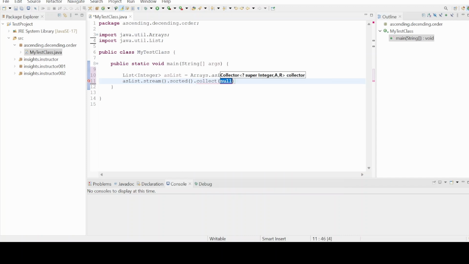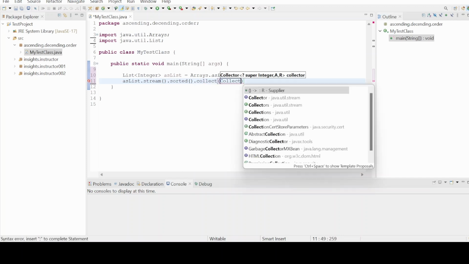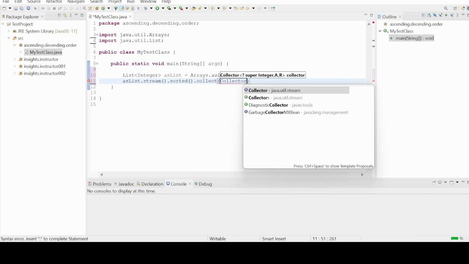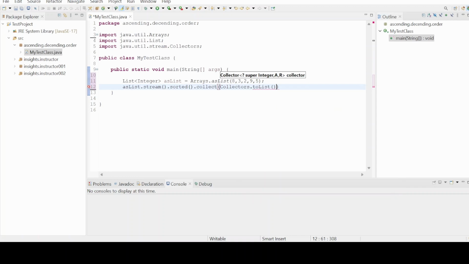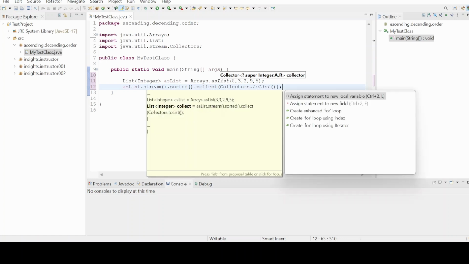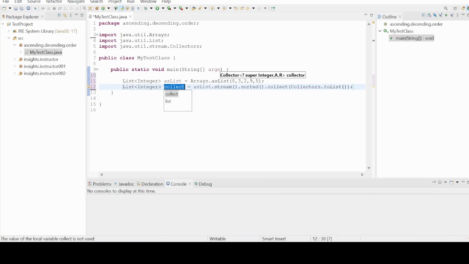Then we can say here Collectors.toList, I think. Yeah, so it will hold all these values.